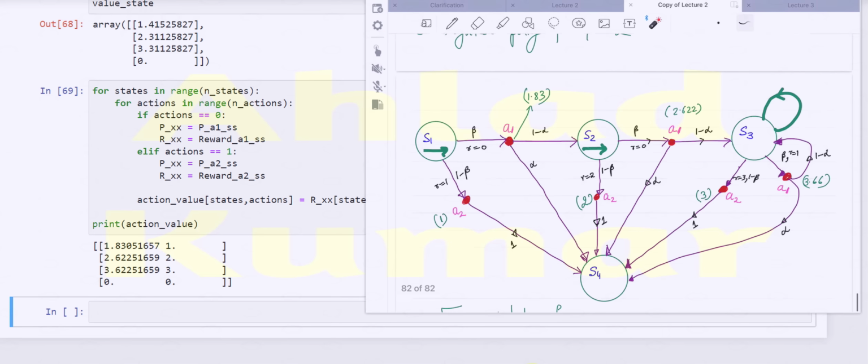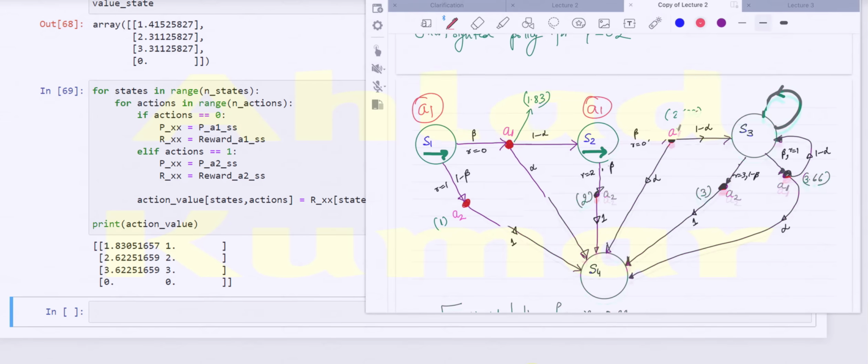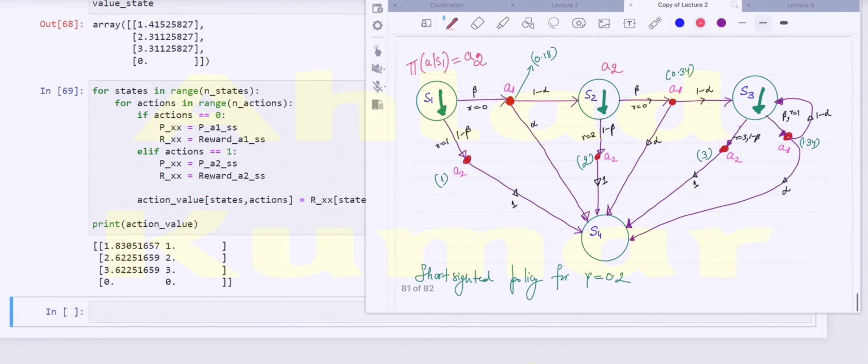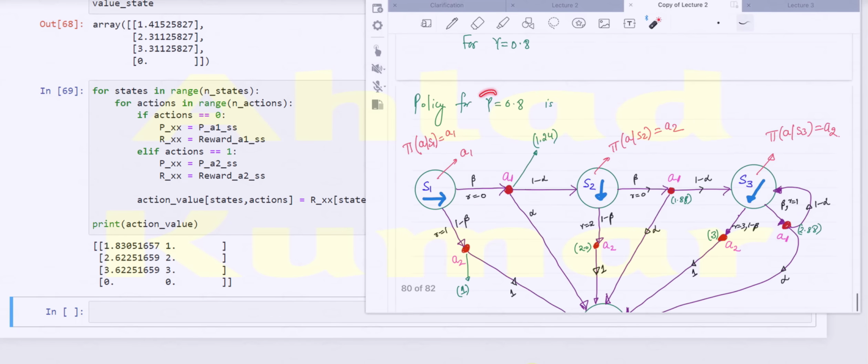So now it will be advisable to take action A1 here in state S1, and it will be advisable to take action A1 here in S2. And note that in our earlier case, we were taking action A2 here in the case of the short-sighted policy, as well as when gamma was 0.8.